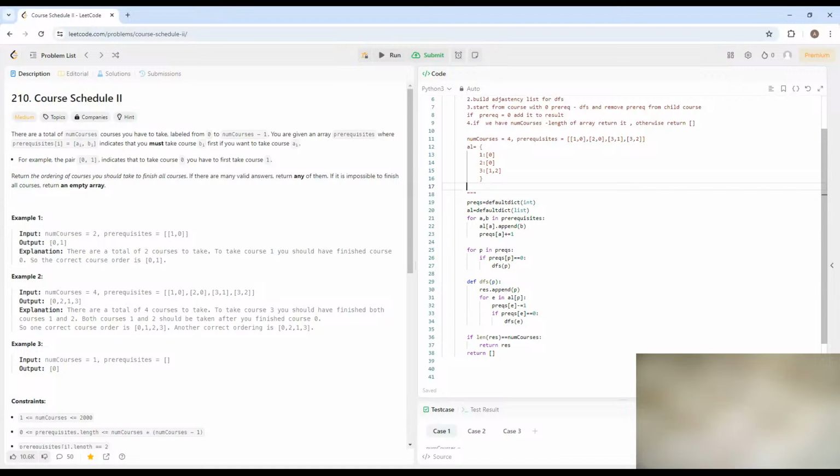Now let's build the prerequisites dictionary.